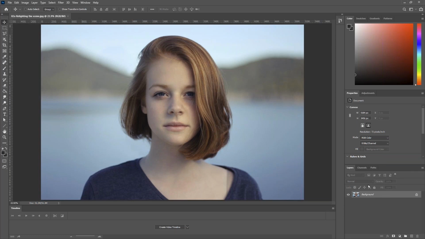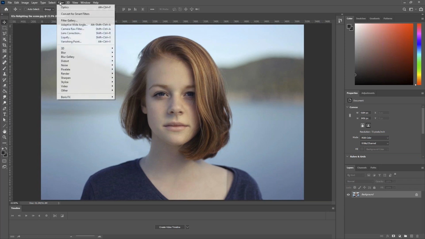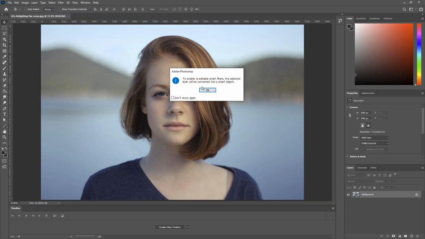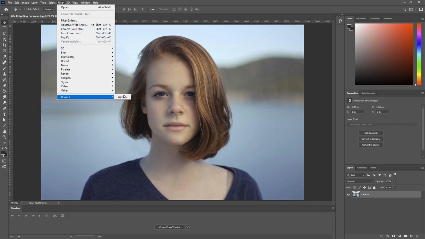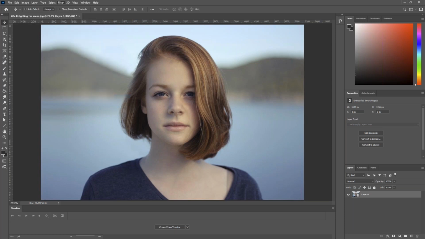There we go. So yeah, one other way of doing this, I don't have to right click on my layer to turn it into a smart object. Photoshop does have another way of doing that right at the top. It just says convert for smart filters. It does the same thing. It does convert it to a smart object, but it means you're not going back and forth all the time. So that's a nice little Photoshop thing for you.